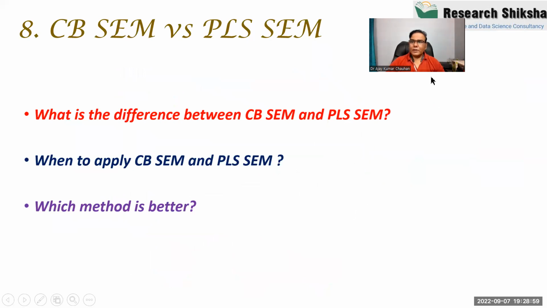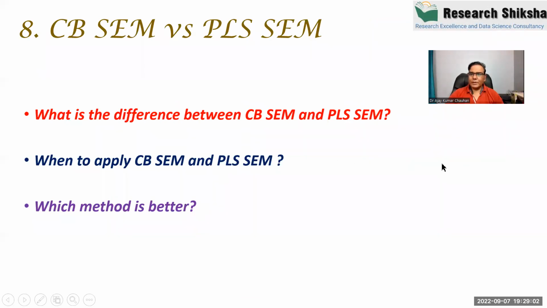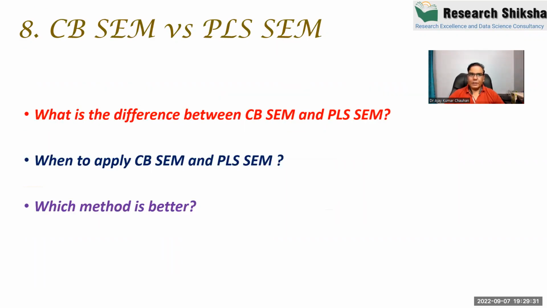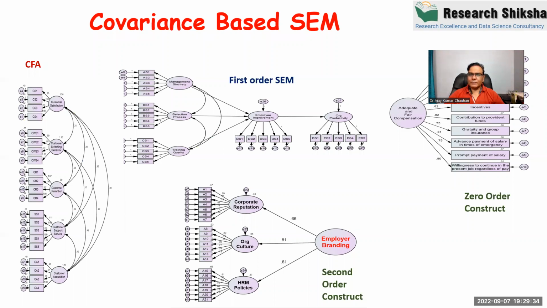Okay. Now the basic question, yesterday also many people asked me, what is the difference between CBSEM and PLSEM? So these are the basic questions: what is the difference between CBSEM and PLSEM, when to apply CBSEM and when to apply PLSEM, and which method is better. So some of the answers I'm giving to you, like if you want to see the difference, the yellow-blue is PLS based SEM, and all these diagrams are representing the covariance based SEM.